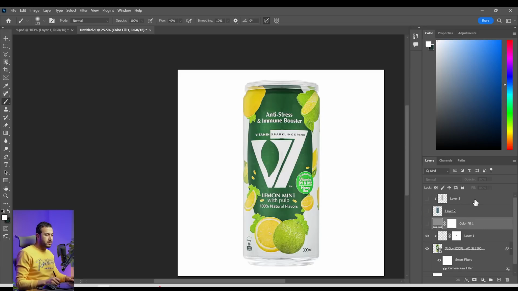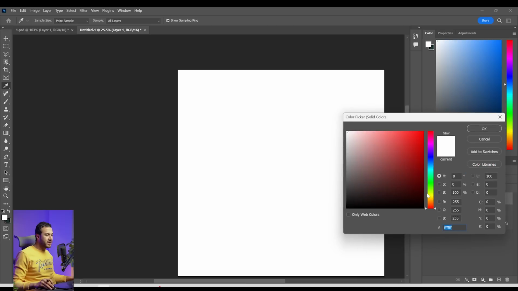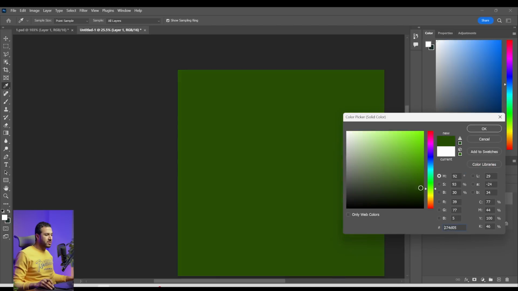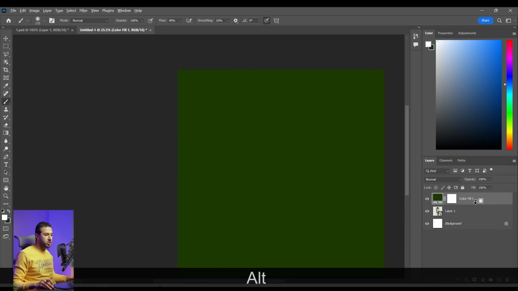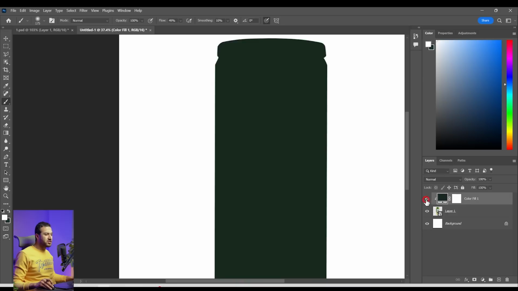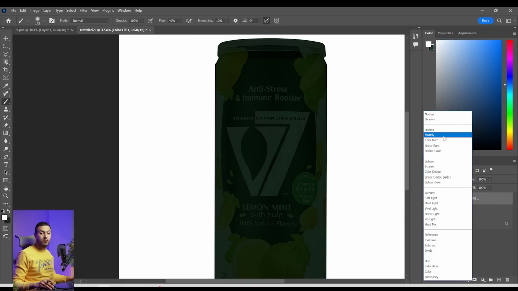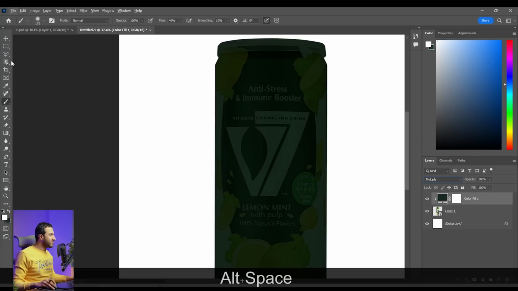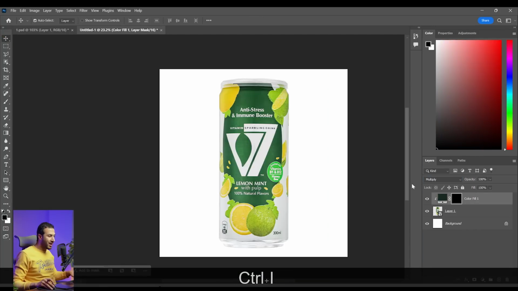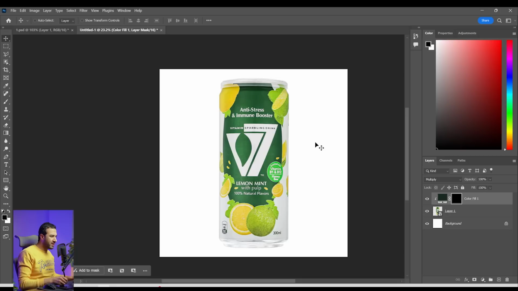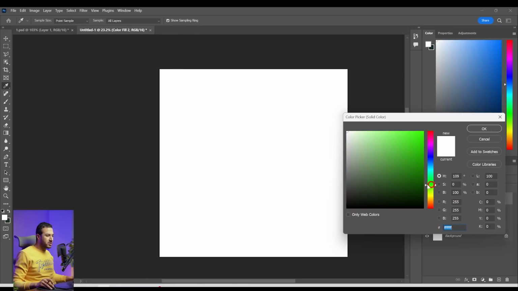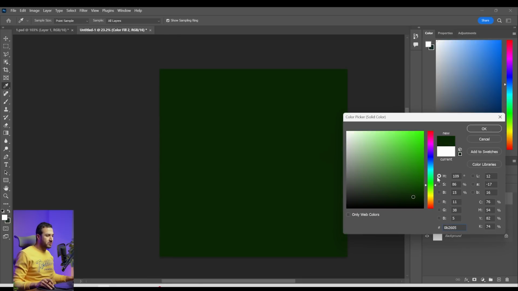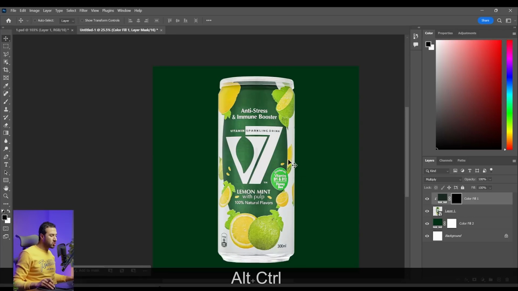So let's start. Let's create a solid color adjustment layer, and let's make its color something like this. We will change it later. Press OK. And this layer will be for shadows. So let's change its blending mode into multiply. Of course, you know it if you are following my channel. So let's press Ctrl I to invert the mask. And I don't like this white color in the background. So let's just bring another solid color into the background. Very nice.